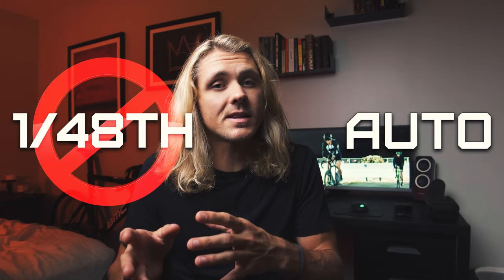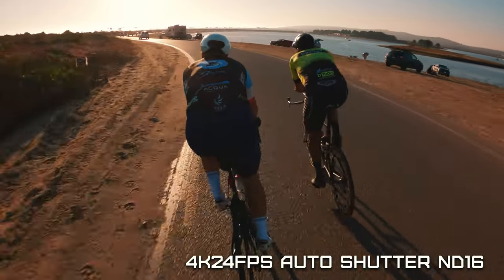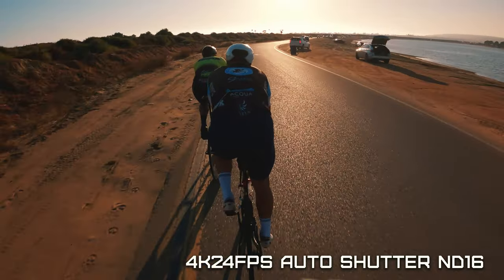I totally understand not all of you are going to want to wear all of this gear, and I get it. So what's the next best option? Take that shutter speed and instead of 1/48th of a second, set it back to auto in the GoPro settings. Then swap out the standard lens for the correct ND filter based on the light level. If it's golden hour and a bit more low light, you'll need less neutral density — target an ND8 or ND16. If you're in full light, go for the ND32. I'd say ND16 is probably the sweet spot so when you get into shadows you won't get that weird grainy look. This should get you pretty close to that realistic motion blur without the hassle of carrying a gimbal, especially on longer rides.